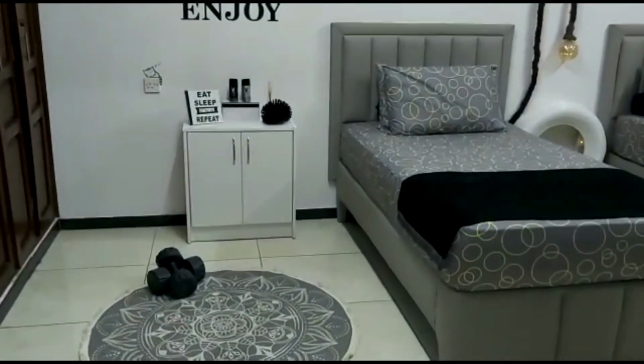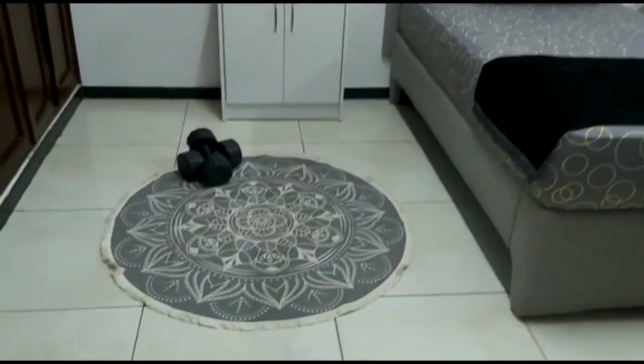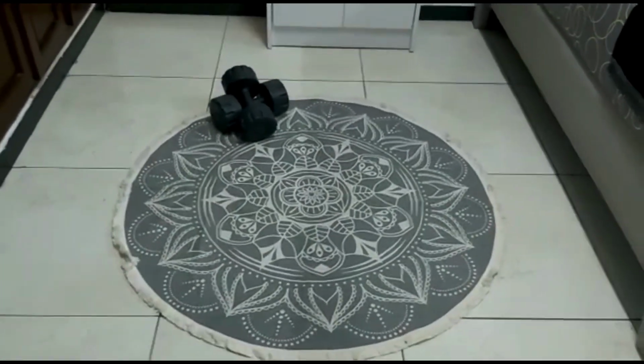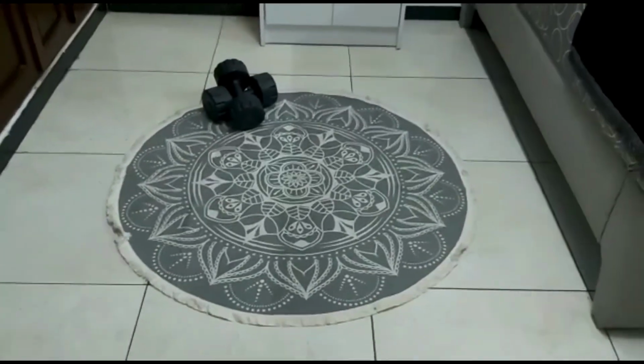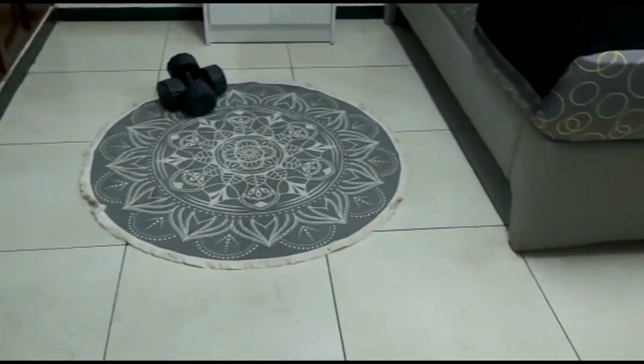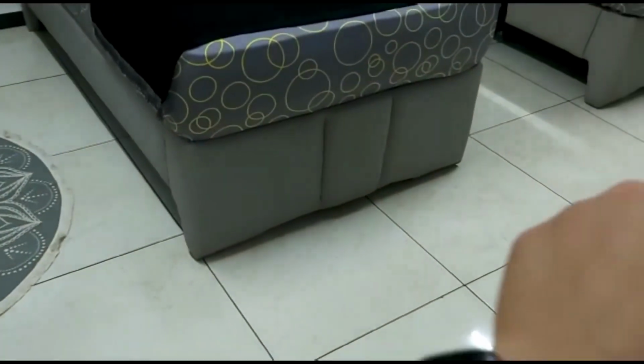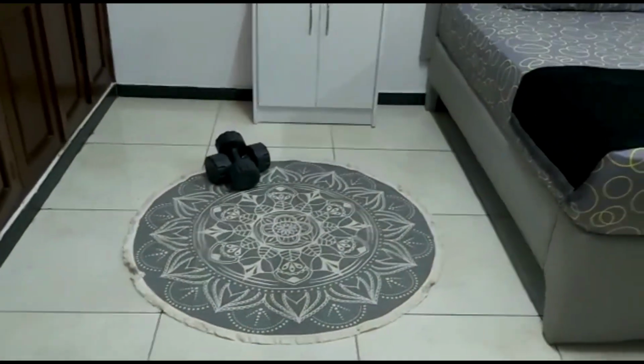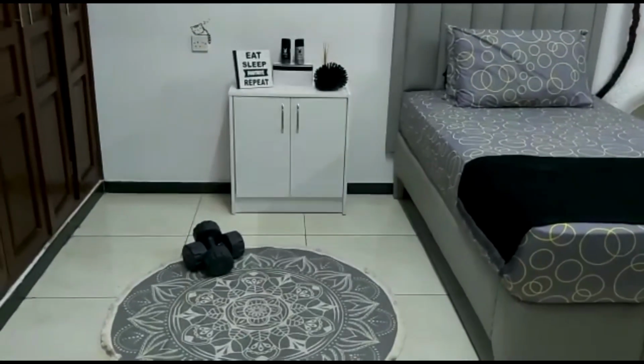So here is the room reveal. I bought this mat from Smart Ladies Home. I don't know why, but I feel like a round mat will look better here than any other shape. If you remember before, I used to keep one here, but for a change, and to make it more manly, I decided to keep it there.